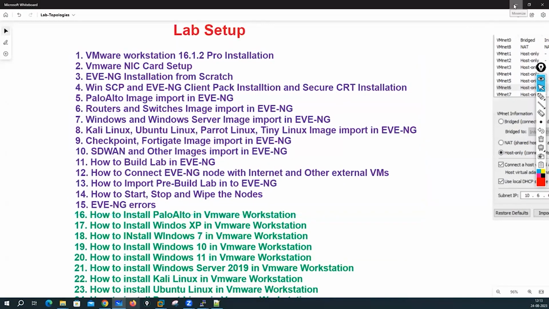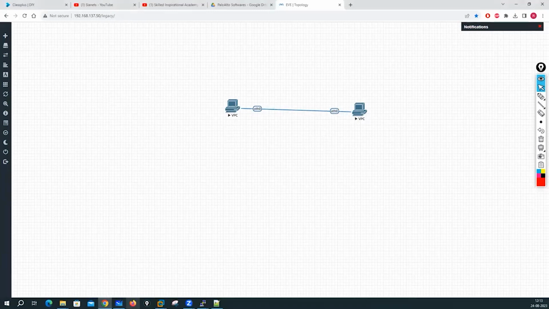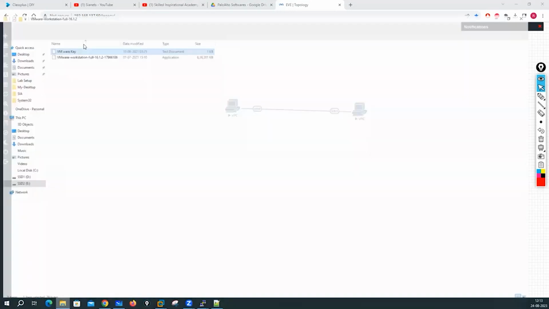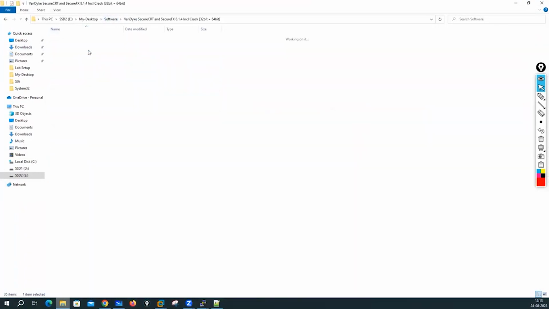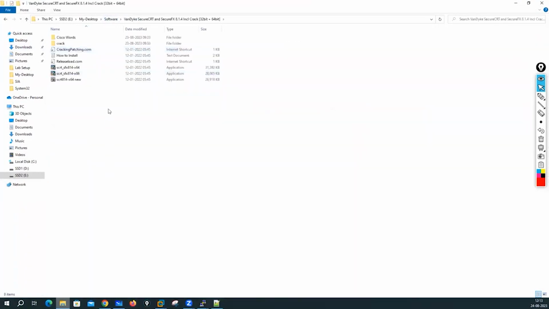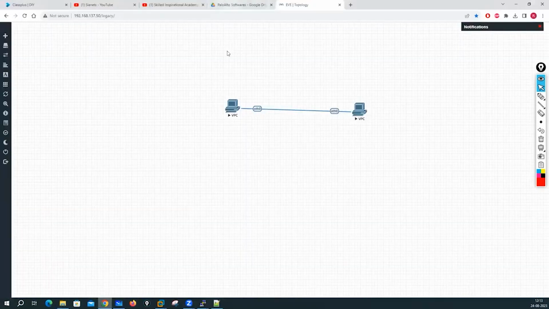Now guys, this SecureCRT is paid software, but I have the cracked version of it on my system, so I will use that particular software. For that I have to go into this SecureCRT folder. You can also download SecureCRT from my Google Drive.